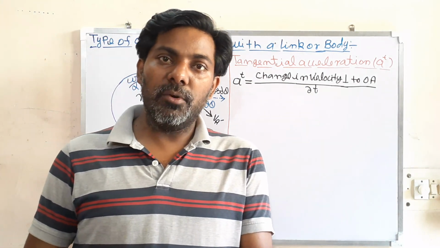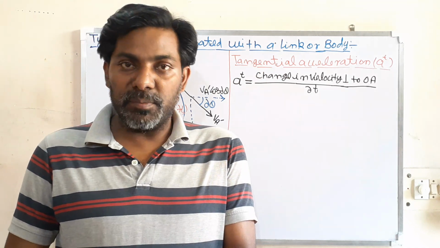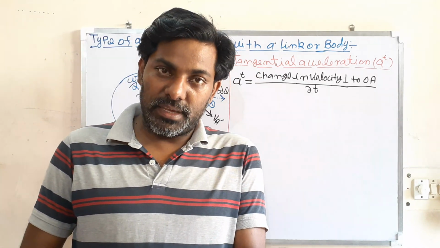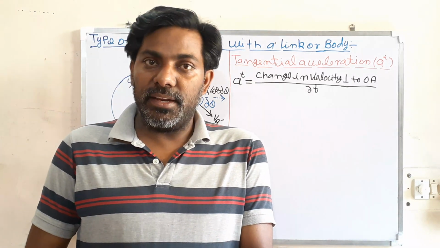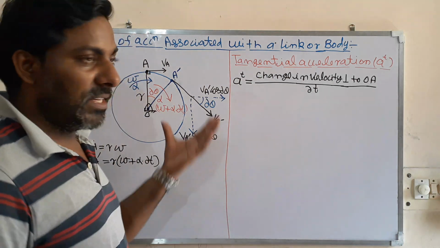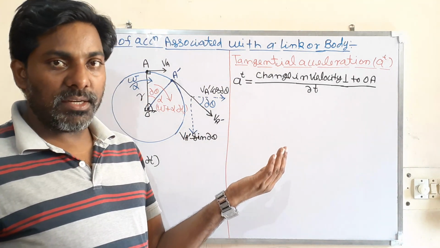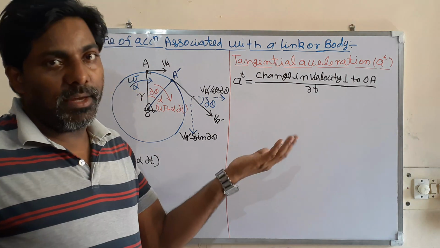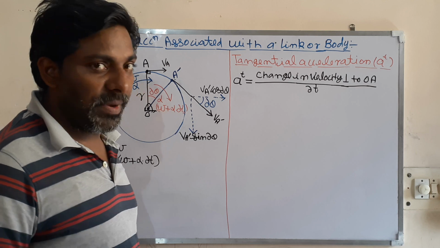Today I am going to start the acceleration analysis of the mechanism. I have completed the velocity analysis of the mechanism. Now I am going to start the acceleration analysis of the mechanism. So let us see some basic things. Then I will see the acceleration diagram or acceleration analysis for a link. Then I will move on to a mechanism. So let us start from the basics.